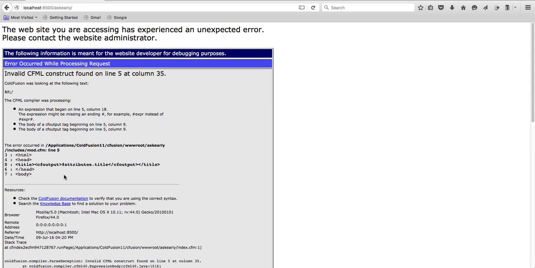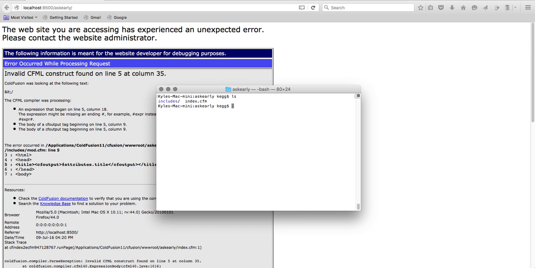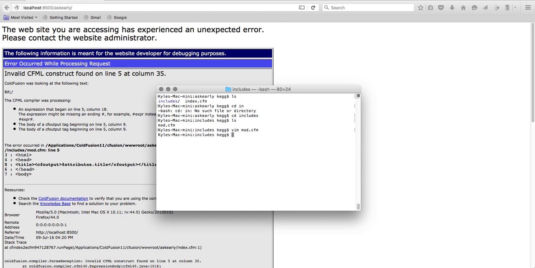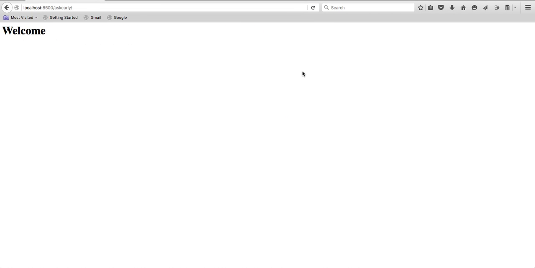Invalid construct. We forgot a closing hash mark. Sometimes my mind types faster than my fingers do. So let's refresh that. There we go.